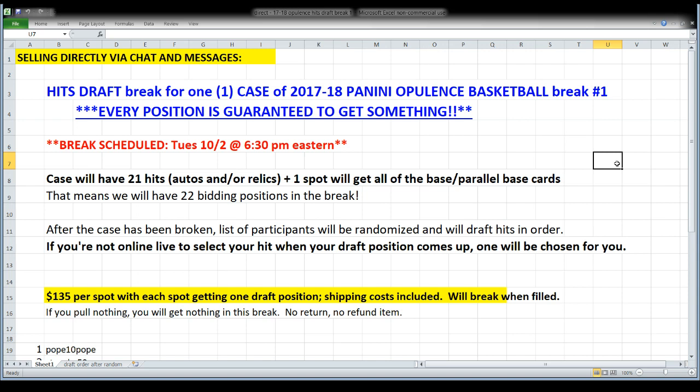So as you know, this is a hits draft. We're going to open a case of 2017-18 Opulence Basketball. And of course, since it's a hits draft, here's what we will do. We're going to open up this case starting here in a second, and we'll look at all of the hits as we go along. So start making yourself some notes so you can figure out what you like and what you don't, so you can be prepared when your time on the clock arrives, so to speak.